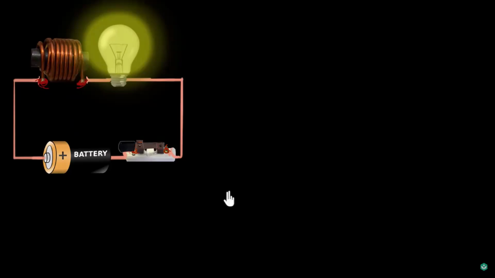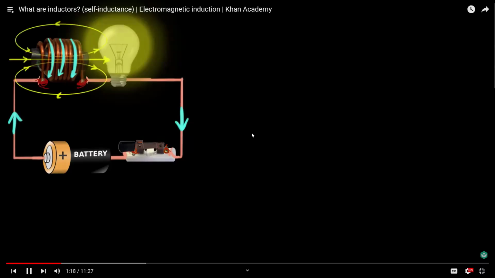Well, let's investigate. If you pause the animation over here, we know that there is some current running in the circuit. It's not maximum value yet, but there is some current, and that current is of course going through the coil. And we've seen when we have current circulating through some coil, it generates a magnetic field. We've seen this enough number of times now. What's interesting over here is that this current is increasing. Remember, we are not at the max value. We have paused the animation.